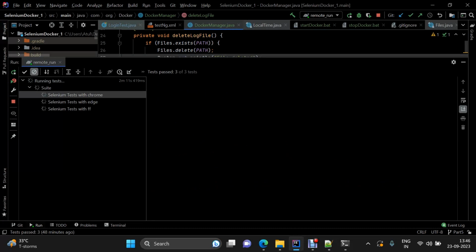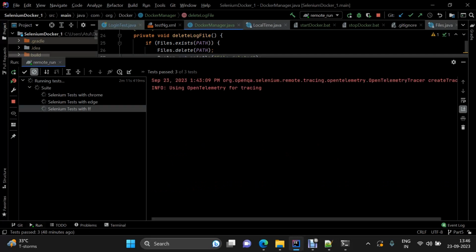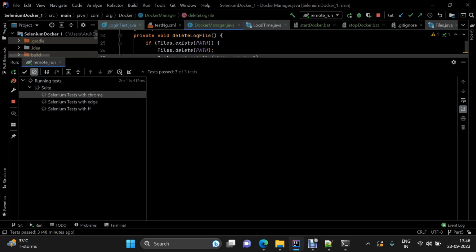Okay, so we have all the 3 tests here, and these are passed. And now containers will be removed from the system as well.